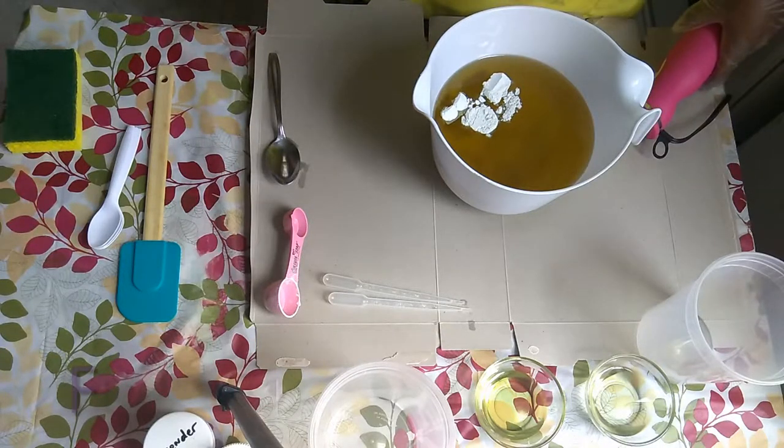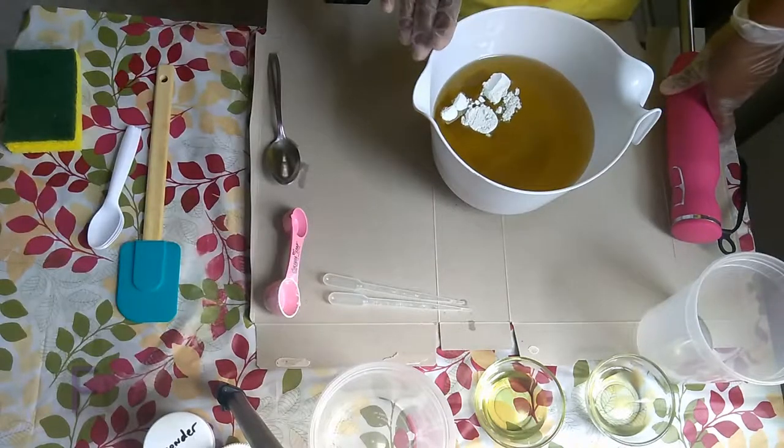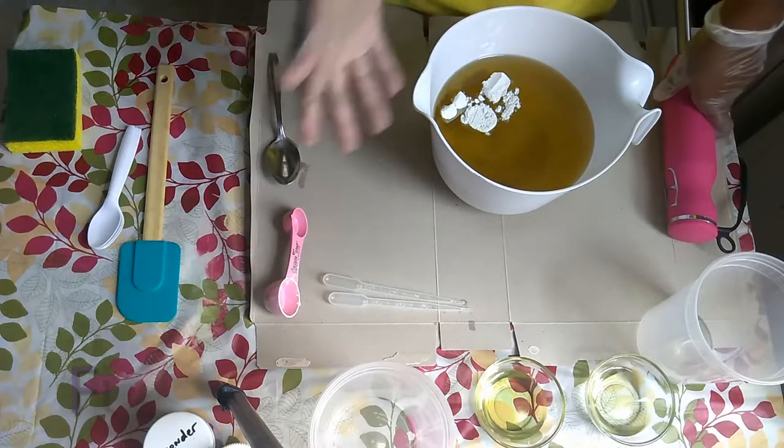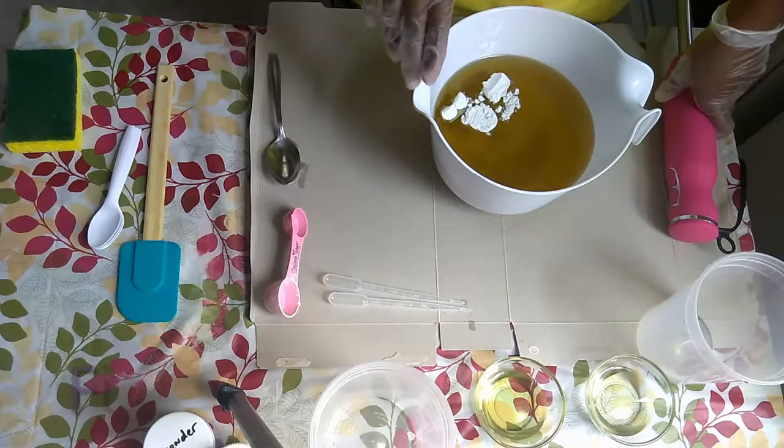And I know the vanilla is going to turn brown, like dark chocolate brown. So I'm just going to pour a little bit of that off. I think I'm going to do a drop swirl, not an impact swirl.